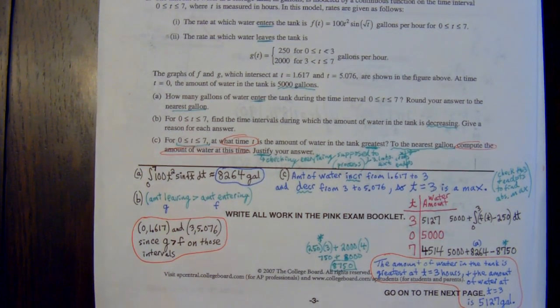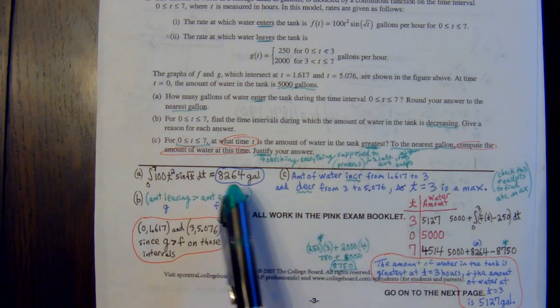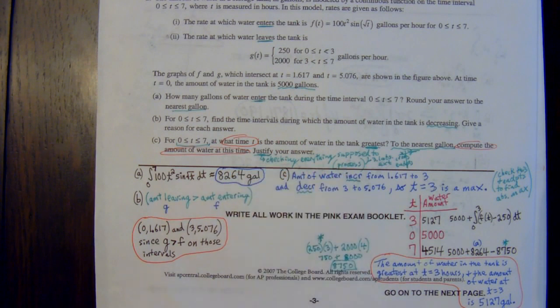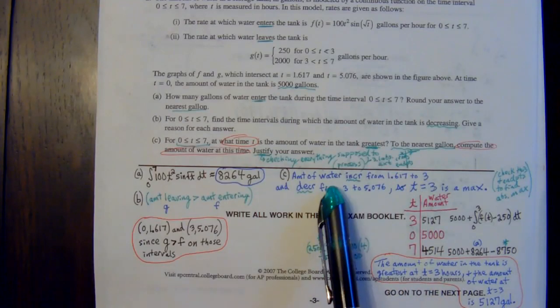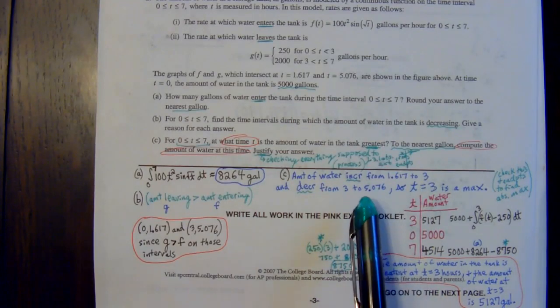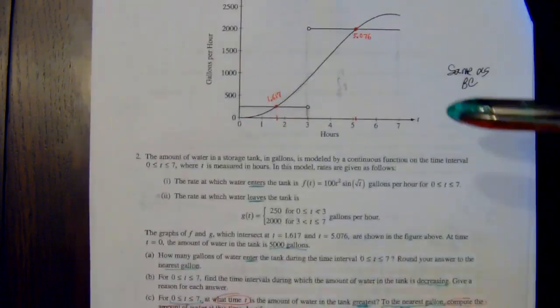Now, I don't really have an equation on this one where I can take the derivative, set that equal to 0, and then get this T equals 3. We have to remember how to get a relative max from an actual graph. So look at this stuff in blue that I have written down. At that T equals 3, the amount of water changes from increasing to decreasing.